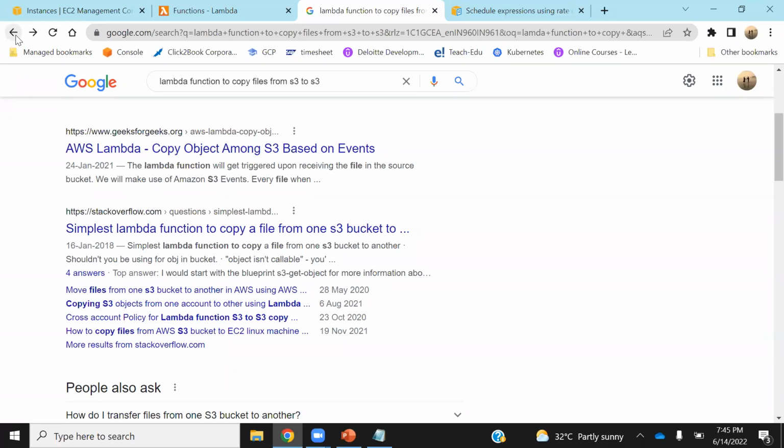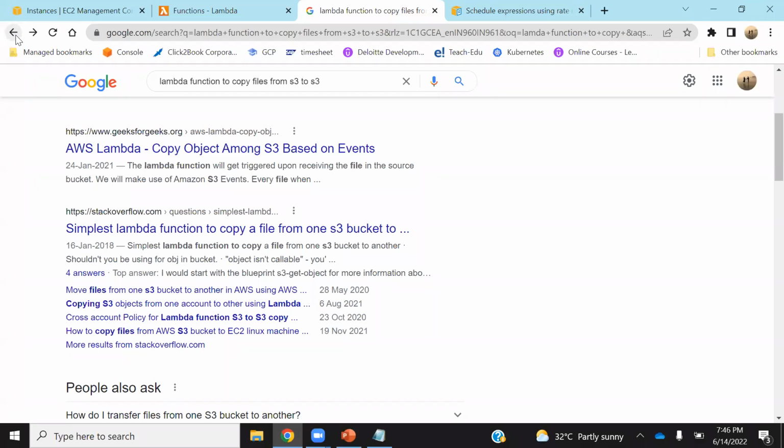Okay. Now, summarizing everything we did today. We were talking about Lambda. We came to know Lambda is a serverless service. When I talk about serverless, I am not dealing with any servers. I'm not provisioning any servers. I'm not doing any auto scaling, any load balancing. All these things will be done automatically. The only thing is you need to write the code.